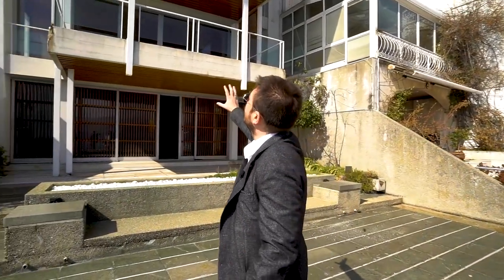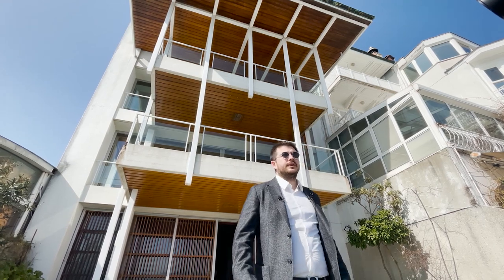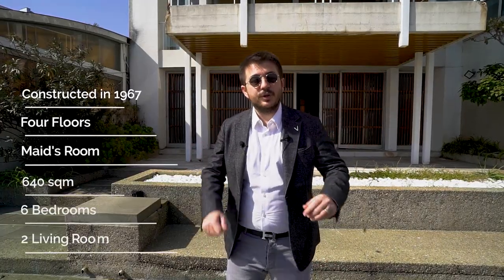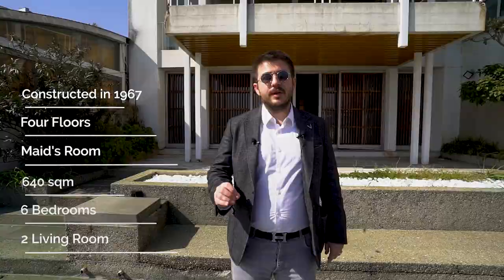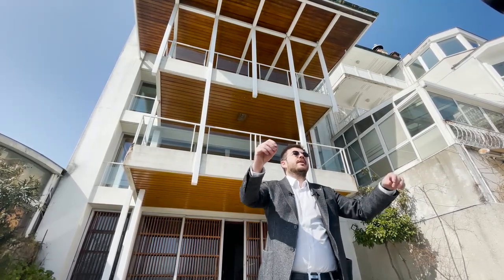Today we are going to see this Sirer Yalısı. This one is constructed in 1967. This four-story house is 160 square meters per floor, four floors — 640 square meters in total. Six bedrooms, two living rooms, a maid room and shelter. And of course the most valuable item is the deck on the waterfront, where you can moor your 11-meter yacht in front of the house on the Bosphorus.